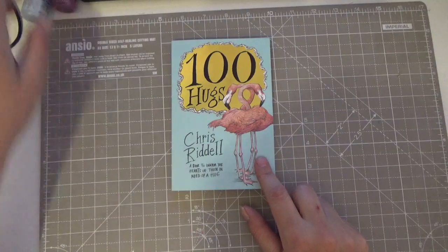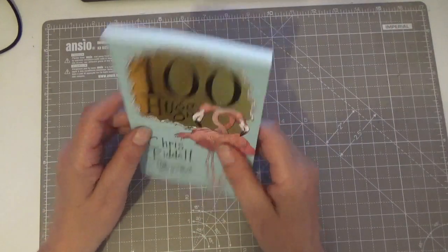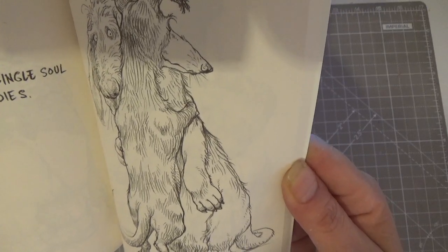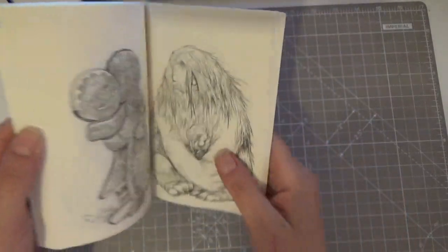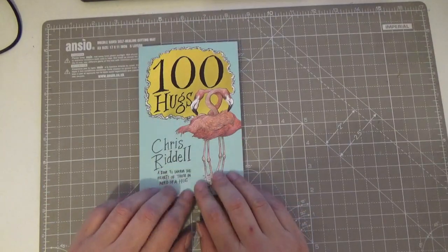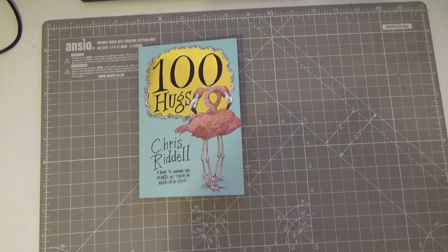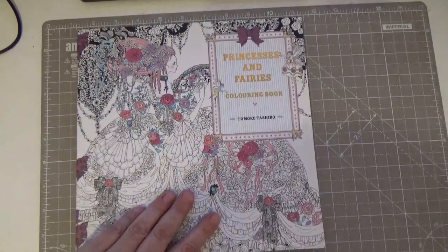From the lovely Imogen, Coloring Kid, who was showing this in one of her monthly completed pages — I loved it. It's a very cute, compact but thick little book. The designs are beautiful — one quote reads, 'What is a friend? A single soul dwelling in two bodies.' But again, I've seen so many beautiful colored images of it, it scares me off slightly. This is 100 Hooks by Chris Riddle. I think I'm going to have to do a challenge where I put the titles in a cup and pull them out.